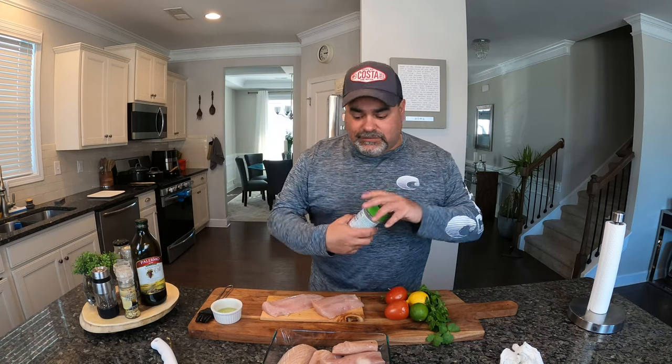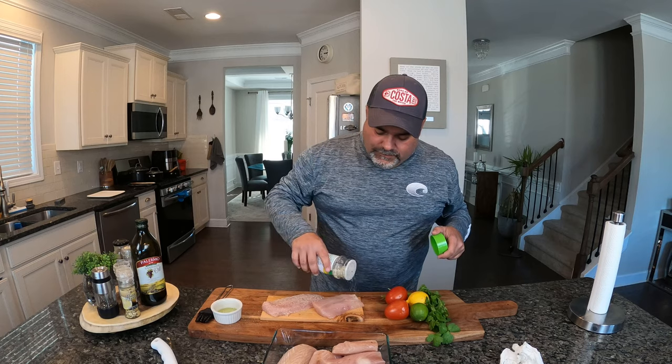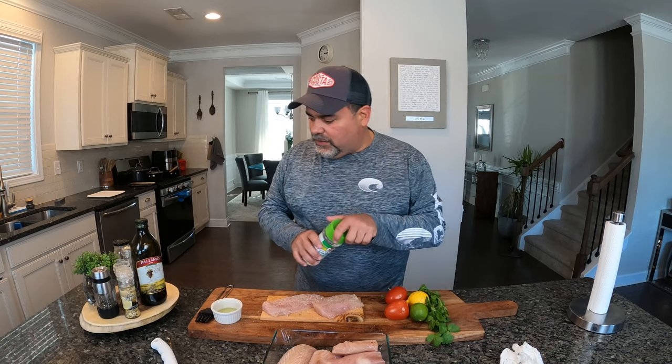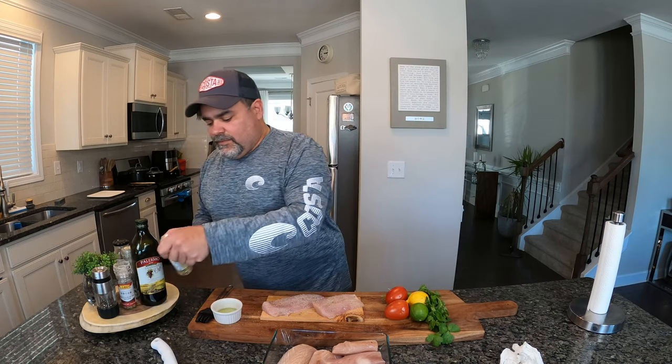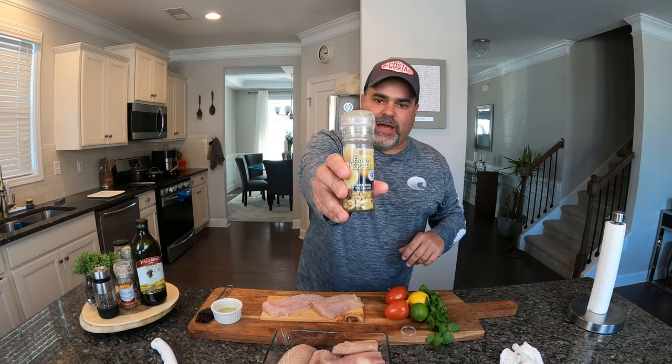First thing, garlic salt. You guys have seen me using this before. So garlic salt, I'm gonna put a little bit. One that I really like, lemon pepper.